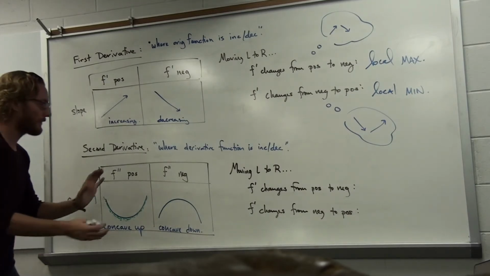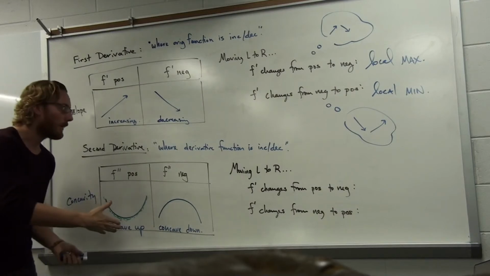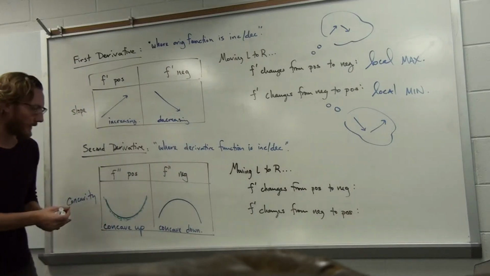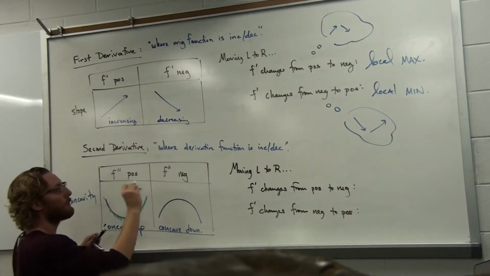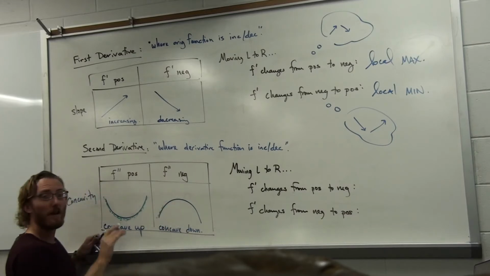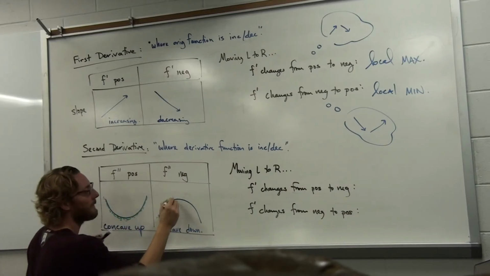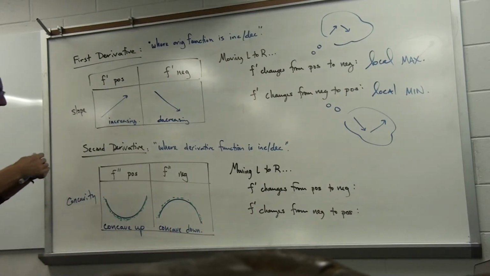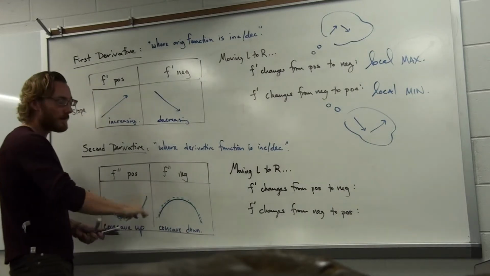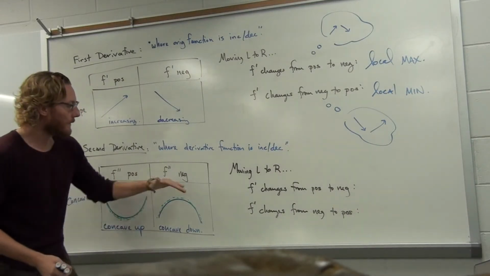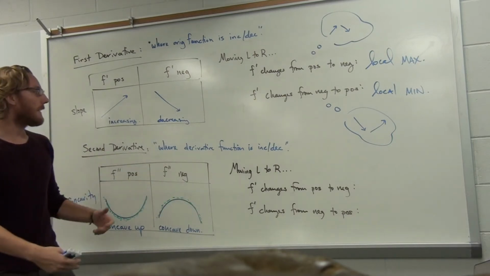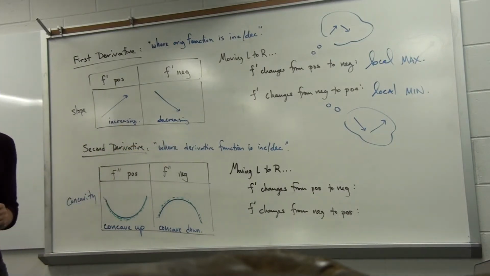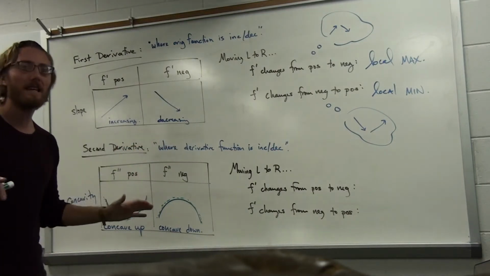But okay, now let's verify the fact that indeed a frown, concave down, refers to when the second derivative is negative, when the derivative function would be decreasing. Take a look at the derivatives along this function. As you move left to right, the derivatives start out very positive, then become less positive, then become 0, then become negative, and then very negative. So the slopes go from very positive to very negative. The slopes are decreasing. If the slopes are decreasing, the derivative function is decreasing. If the derivative function is decreasing, the second derivative is negative. It's a mouthful.